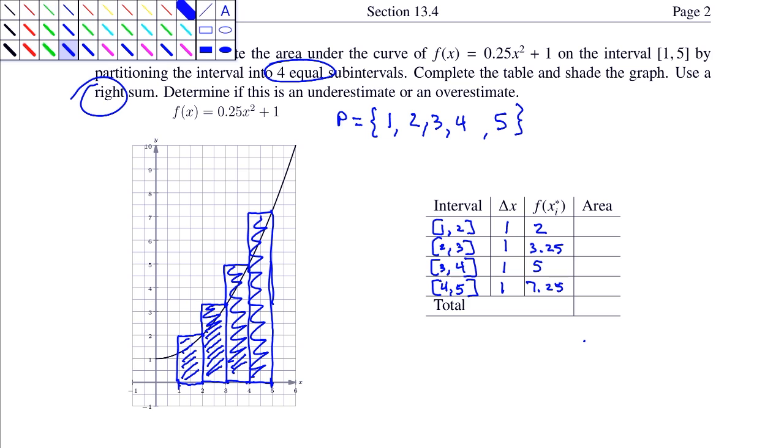So I've entered the function as y1. I've gone to second table set, which is the shift of the window button. And we're starting at 1, and my partition points go up by 1. Independent is set to auto so that it will automatically fill the table. And then second table gives me the table values. We're using a right sum, so the first number we use is 2, and then 3, and then 4, and then 5.